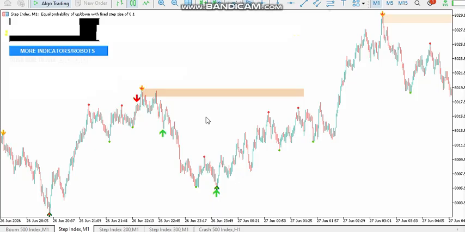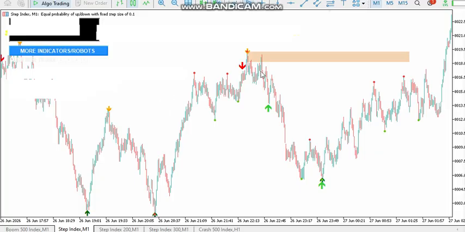So guys, the one thing that you need to understand is this: anytime you have your arrow signal that appears on your charts, that is your first confirmation, and that is not your entry, guys. So you have to wait for our mitigated level or our breaker level to appear. Once it appears, then it will help us to know that particular trend has already been confirmed. Like what you are seeing here, we have an arrow that appears here. Now this is not our entry confirmation.